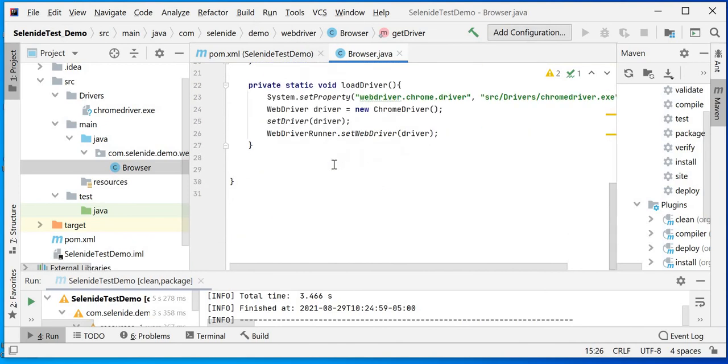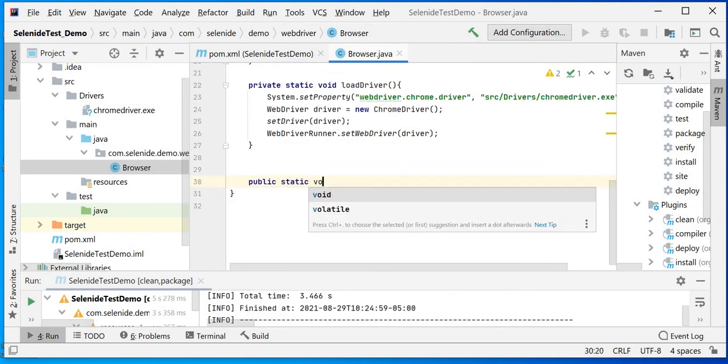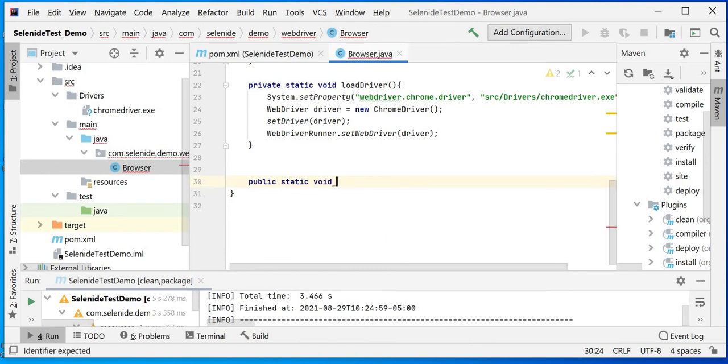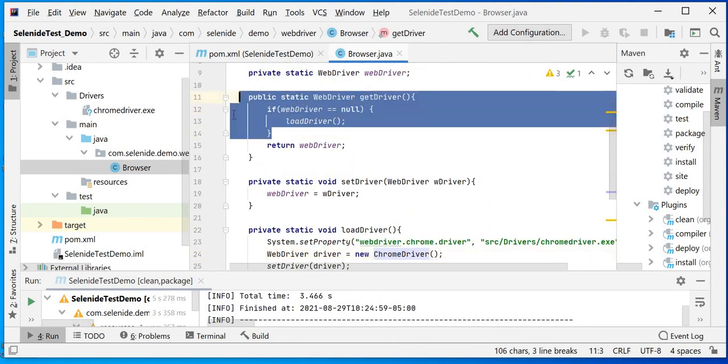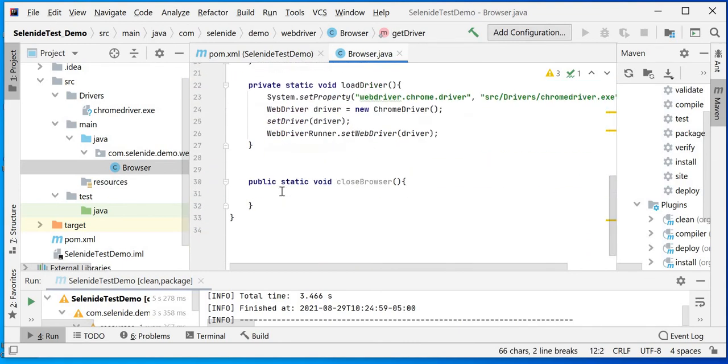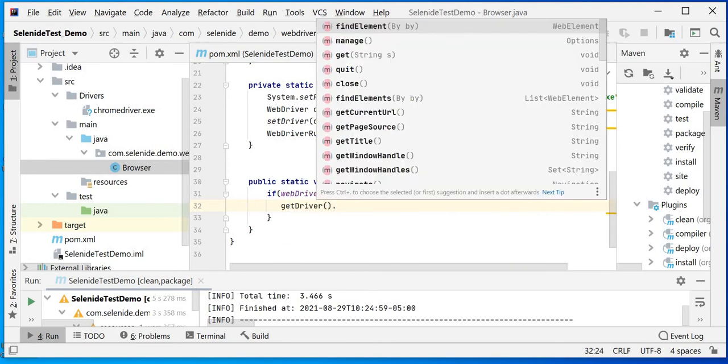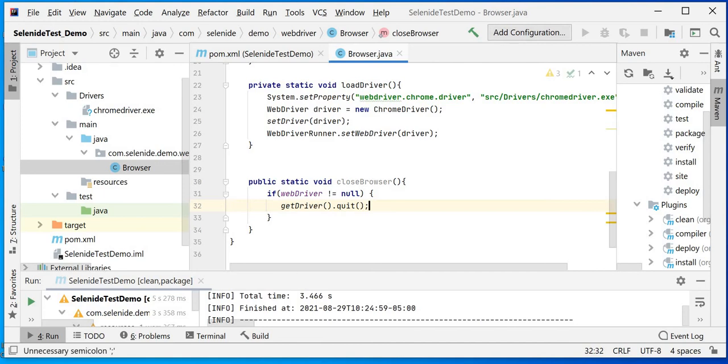So since we're already here, let's create a method here, public static void closeBrowser. So here, same as here, you can say if the browser is not null, then we don't want to load it. We just say getDriver dot quit, right?